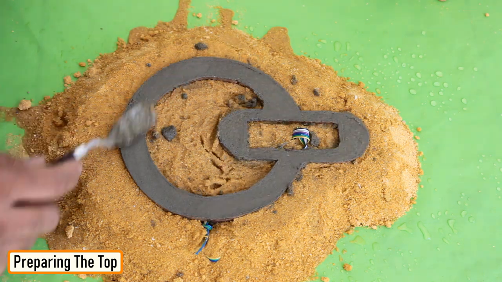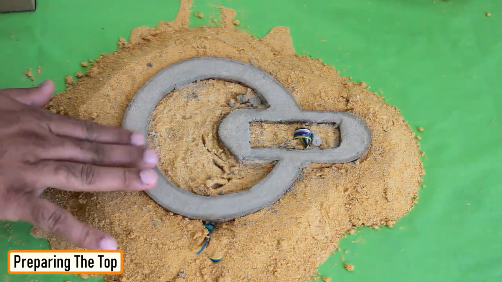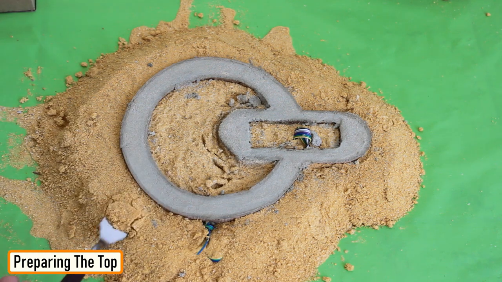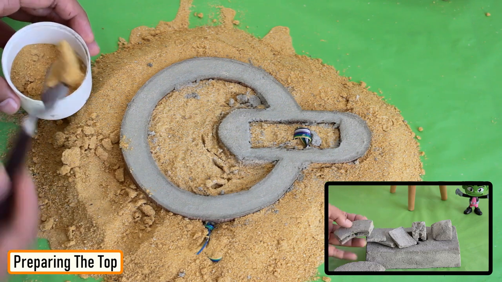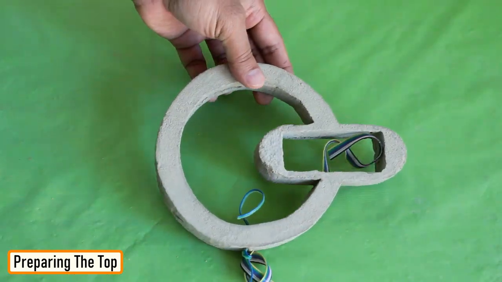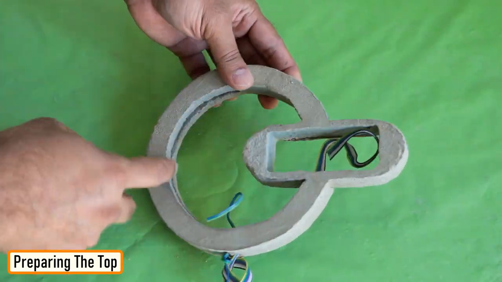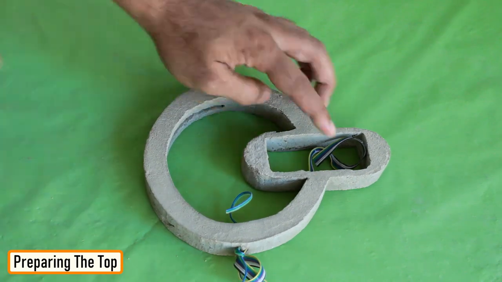I also added few nails inside the mixture to give it a bit more firmness. This step was absolutely necessary as my first design completely collapsed because it was not very sturdy. Once the setup dried up, I removed all the sand and extracted the piece of art from it.